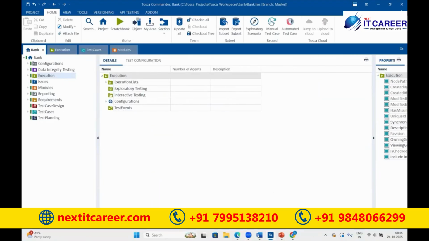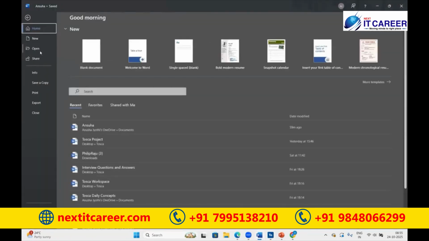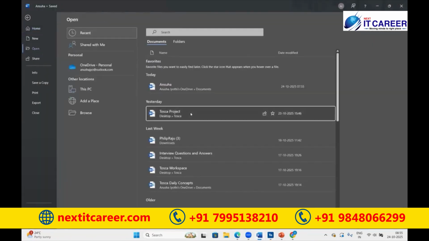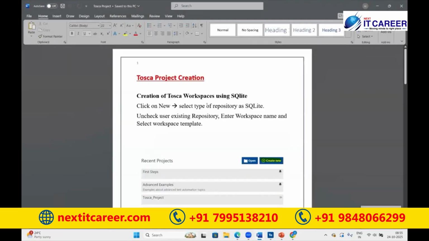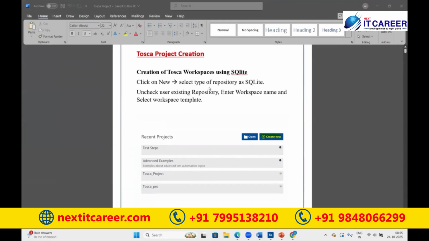Coming back to what I said yesterday, team, I'm giving you the Tosca material. Let me show you that. Right now I'm just making notes like this, but this is almost 200 pages of Tosca material. It's created by myself only, and this material is not available outside.